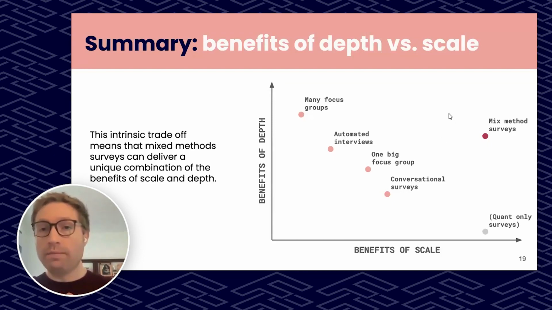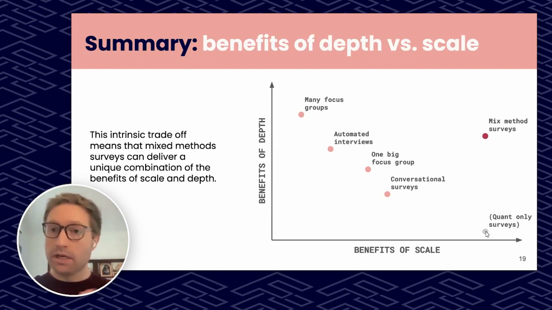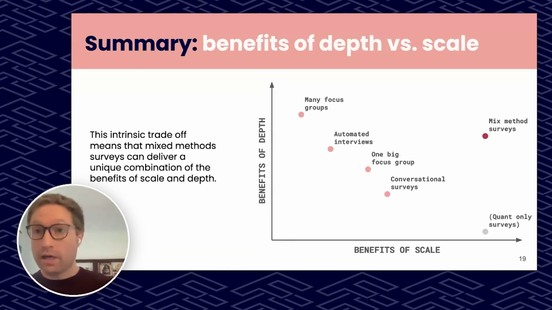And in our view, the mixed method surveys really stand out as something that is on a different curve of its own. There's one sacrifice in terms of depth, which is you're not able to do dynamic prompting on the fly, but you're still getting all the other types of ability to do nuanced open-ended analysis, dig deeply into the why, and you get all the benefits of a quant-only survey in terms of the ability to have a rigorous understanding of the frequency of themes, to be able to do subset analysis and other types of more rigorous quant analysis on top of your labeled data as well.